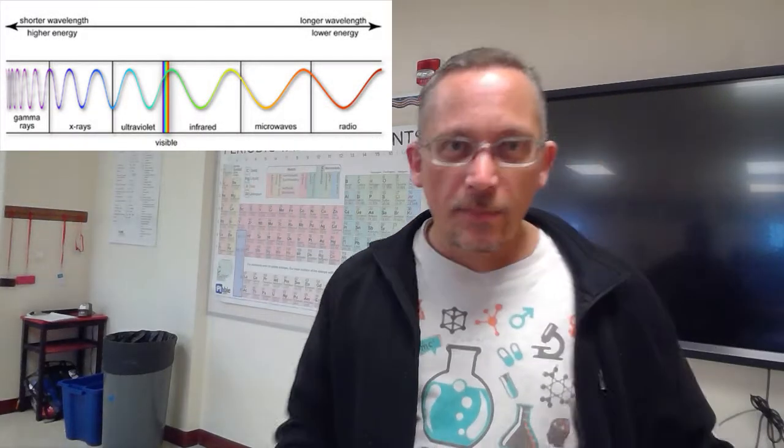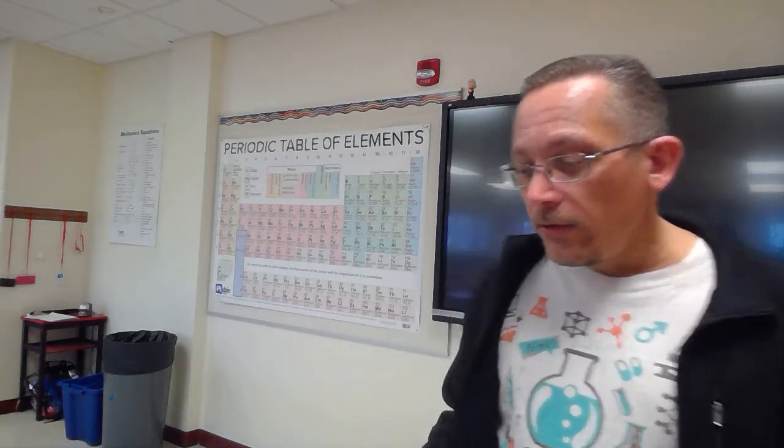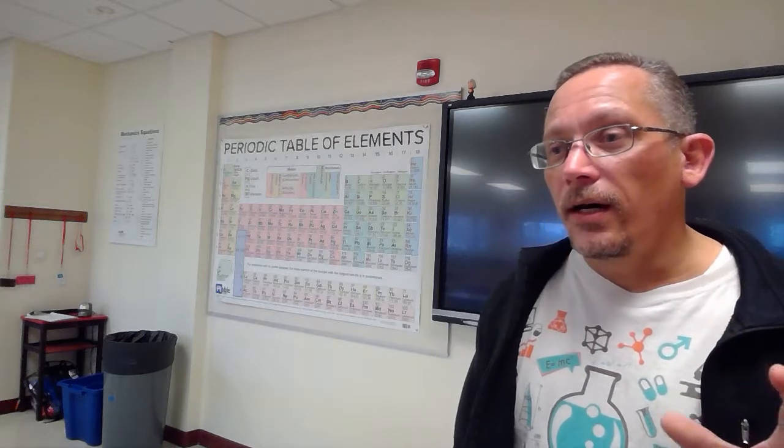Gamma rays: kind of dangerous, very high frequencies, very small wavelengths. Down the scale a little bit from gamma rays, you find x-rays. X-rays have frequencies between about 10 to the 16 and 10 to the 19 hertz — still an extremely high number. So x-rays have very, very high frequencies, meaning their wavelengths are very small. The wavelength of an x-ray might be about the size of an atom, compared to gamma rays which have wavelengths about the size of an atomic nucleus. X-rays are also very energetic and share many properties with gamma rays.